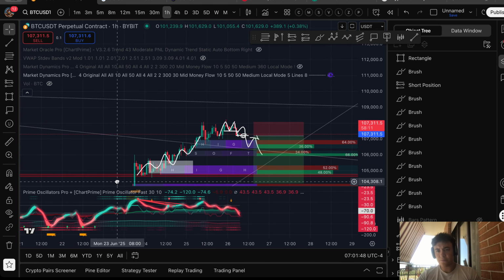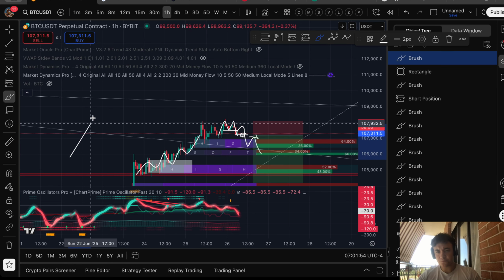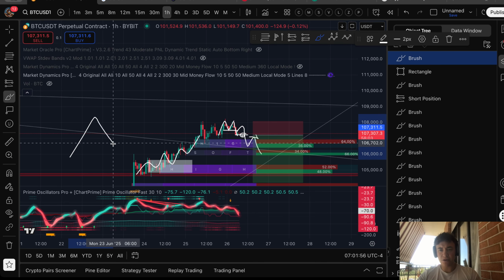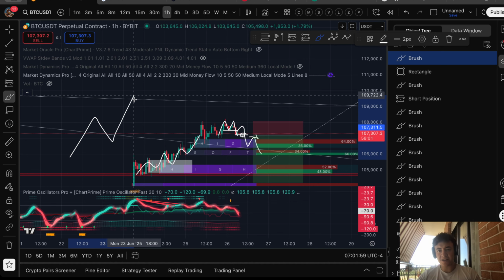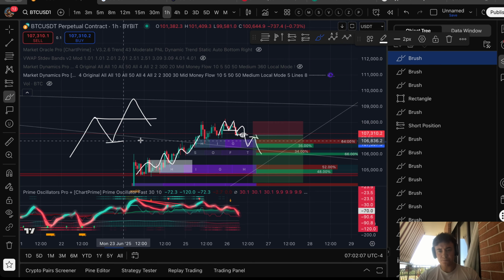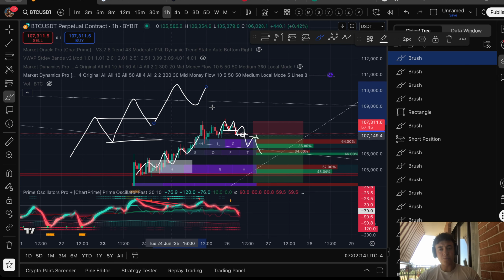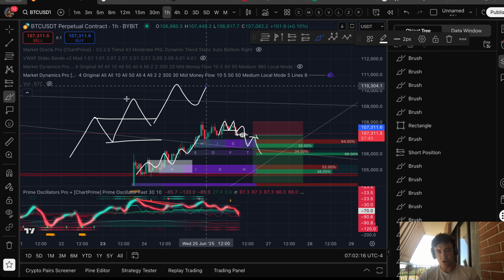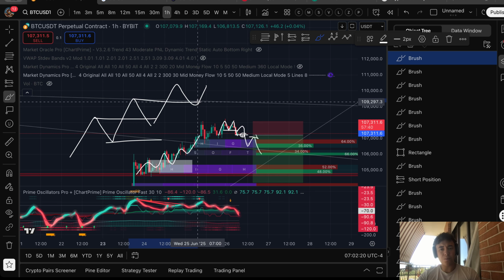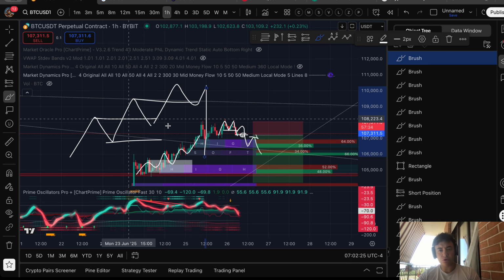Actually, let me do it here. It's a little bit more clear, in my opinion, if I do it here. So when the price moves, creating highs and lows, and then creates higher highs, and then the highs enter the previous highs and lows, there is no more demand, in my opinion. There is still demand, and order blocks can be created, but it's already tapped. So when the price decides to come down, what we see is usually this. It just pushes through because there are no more orders.